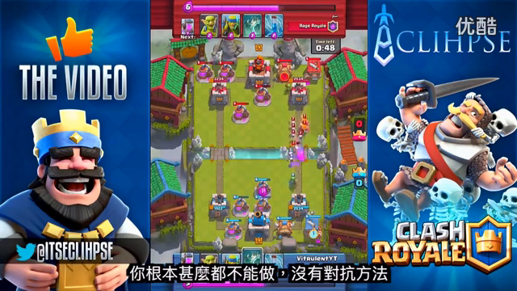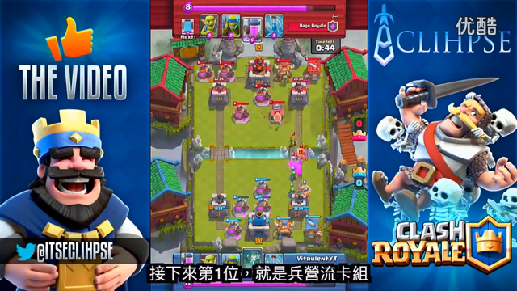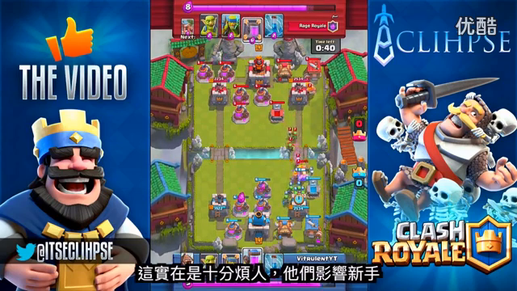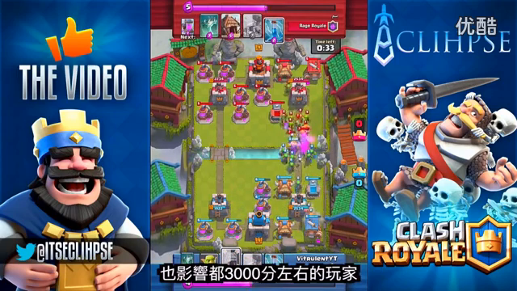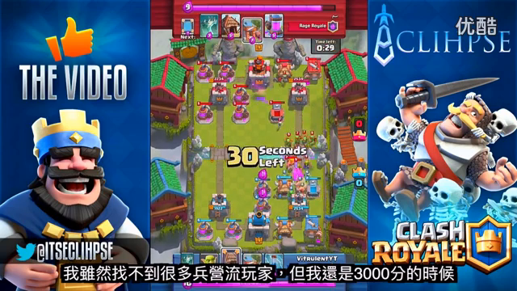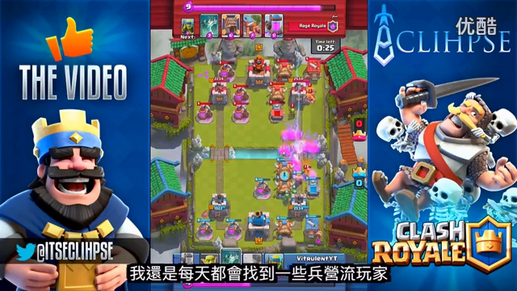And I'm sure you guys guessed number one. We are going to be talking about spawners. So spawners are honestly the most annoying thing in Clash Royale, and they pretty much affect players who are brand new to the game, and they affect players who are trophy pushing above 3,000. I myself don't find too many spawner users, but still, I'm above 3,000 trophies, and I still manage to find a few spawner users per day.